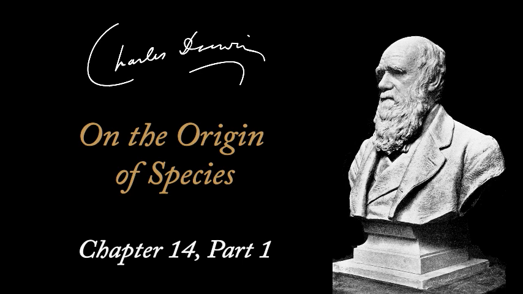For if every form which has ever lived on earth were suddenly to reappear, though it would be quite impossible to give definitions by which each group could be distinguished, still a natural classification, or at least a natural arrangement, would be possible. We shall see this by turning to the diagram. The letters A to L may represent 11 Silurian genera, some of which have produced large groups of modified descendants, with every link in a branch and sub-branch still alive, and the links not greater than those between existing varieties.